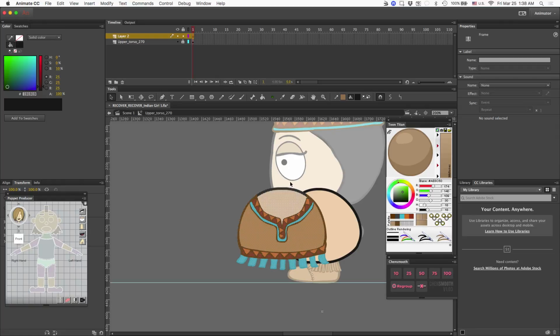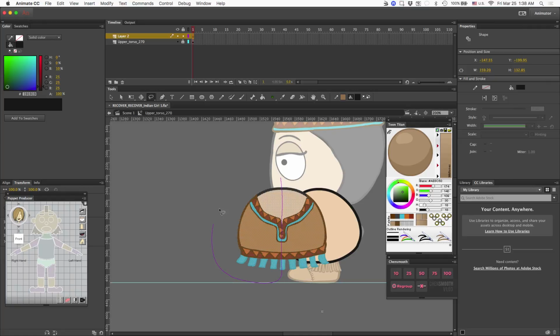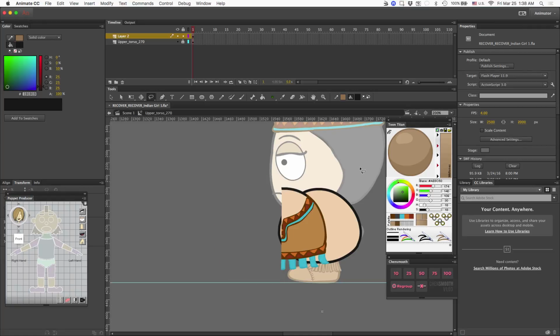And of course, going back to the lasso tool, just try to draw a line down the middle. It's not important with the shape right now because we already know we're going to have to manipulate this so that you keep the curves.